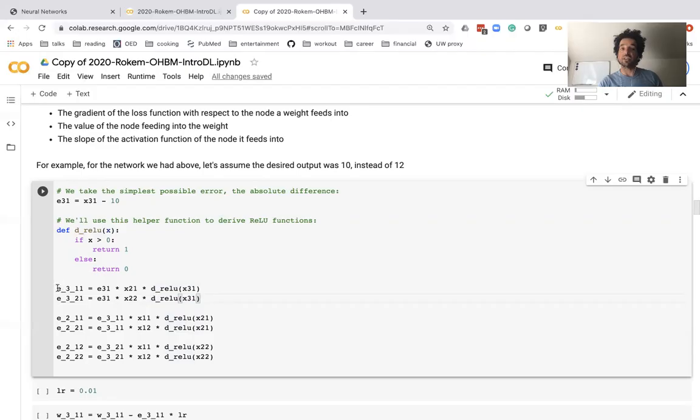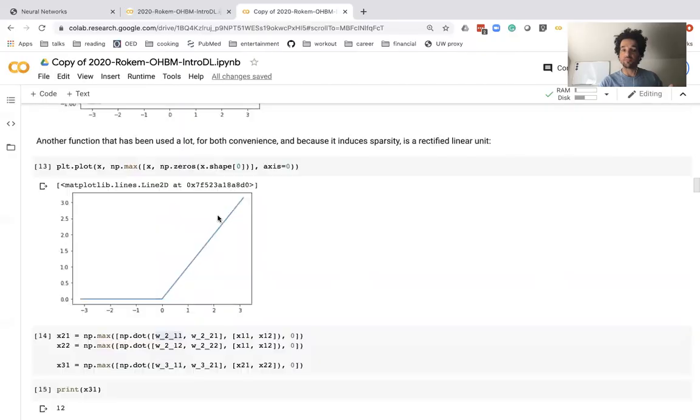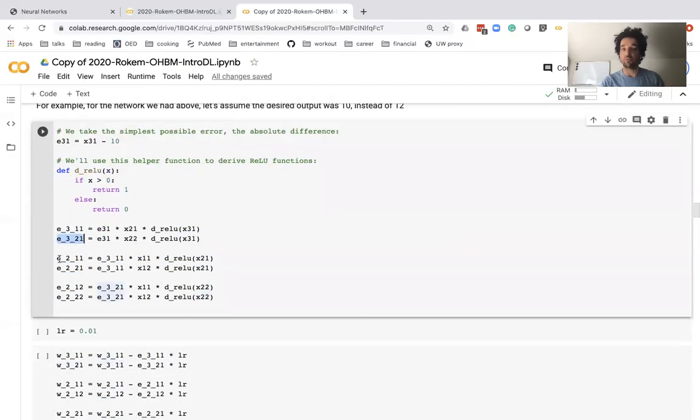Now, having calculated the errors for 311 and 321, we can propagate those errors further back in the network. So we're propagating the errors down from here to these previous weights. We do that in the next couple of lines. The error for the weight 211: now we're computing the errors for the hidden layer, for the weights into the hidden layer.